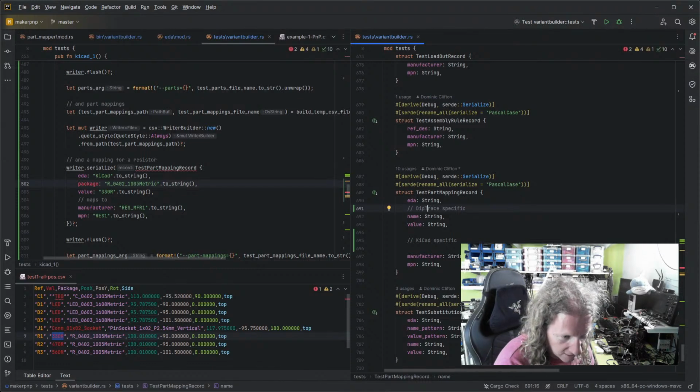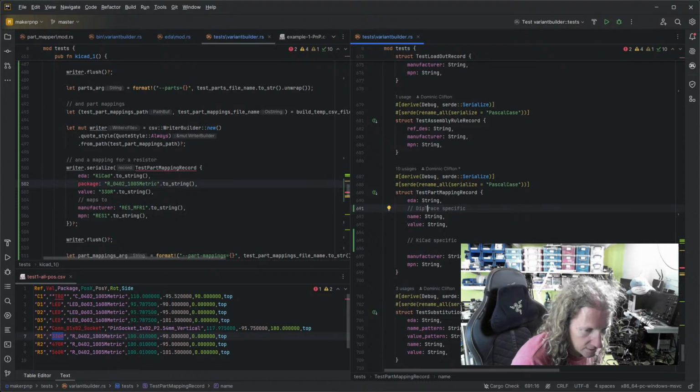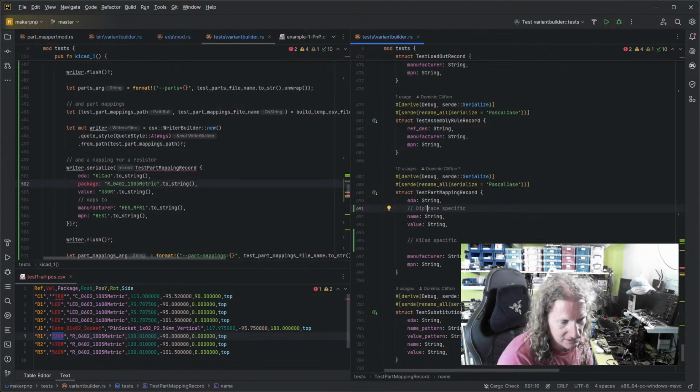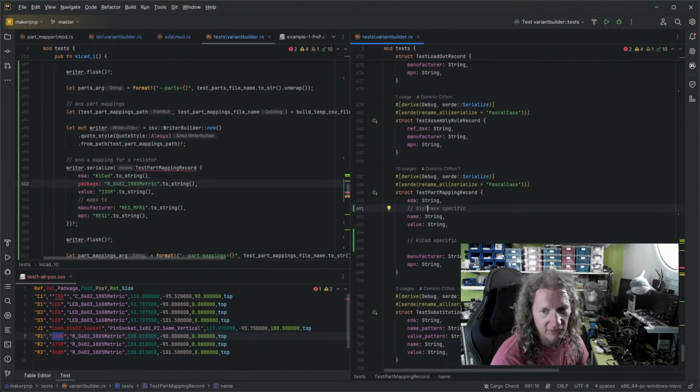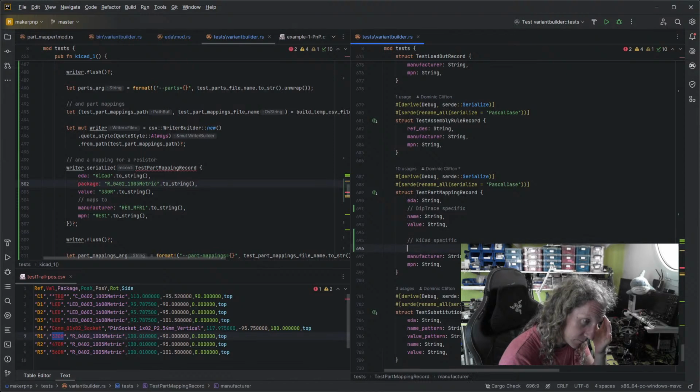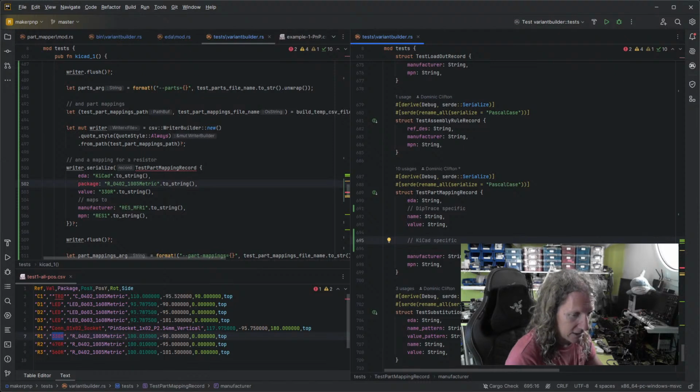Oh, hi, people in the chat. Format makes sense. Yeah, I was looking at the rename all lower thing, but I specifically didn't want to put that on there because I don't know whether that's going to be the same for every single package thing that we have in future, because there might be Altium Designer and they might use a lowercase d, for instance, when they refer to it. So I didn't want to do the rename all thing. I wanted to be more explicit with the renaming.